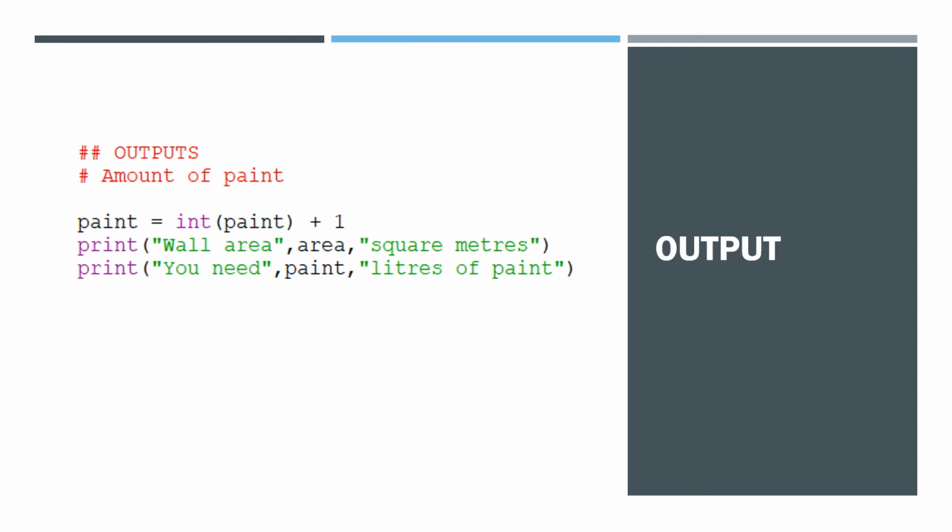So this is what I did. I rounded the paint down. That is, I converted the float figure into an integer. That's not rounding up or down, it always rounds down. So if it was 5.9 litres of paint, turning that into an integer would turn it into 5. So it would go down and then I add 1 to bring it up to the next whole number of litres. That way I end up with just the right number of tins of paint that my user has to buy.